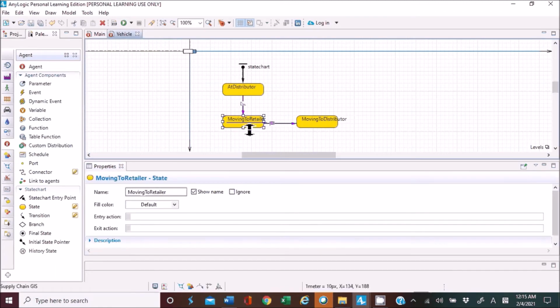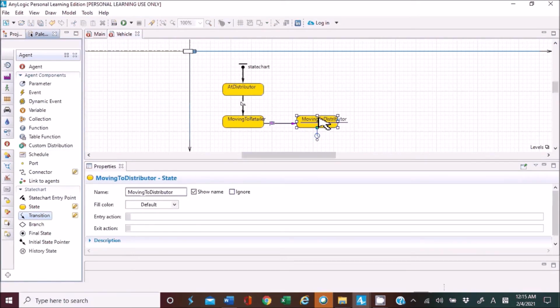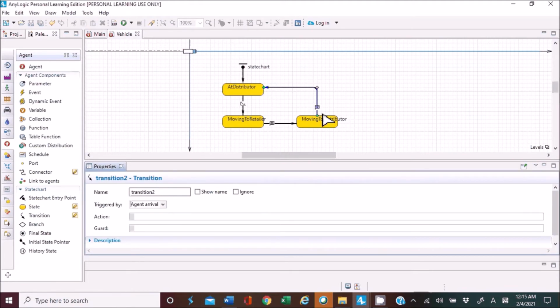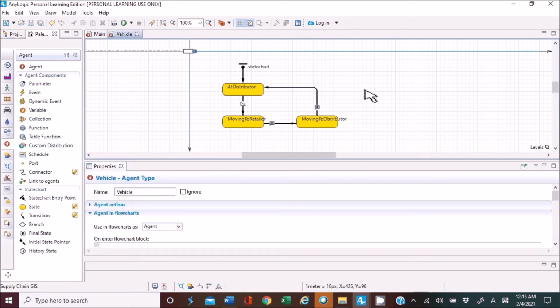So once the agent arrives at this state, it will directly return to the distributor, right? Directly move to this state. And then we want to send the truck at this state to the distributor, right? So this transition should be an agent arrival, right? So the agent at the retailer can go back to the distributor. Got it?